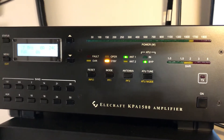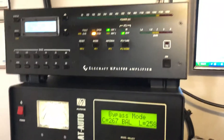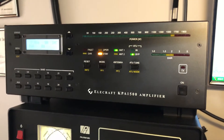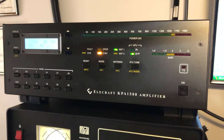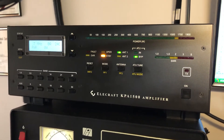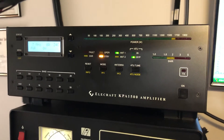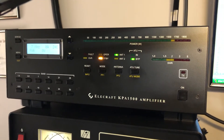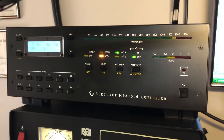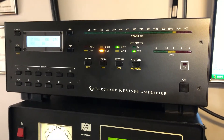The KPA 1500 just got back from Elecraft a couple of weeks ago. It had some sort of failure when I went to 160 meters. They said the failure was with the gate of one of the LDMOS transistors — there are two of them in there as the finals. They've made some mods and improvements and say it should be much more robust now.